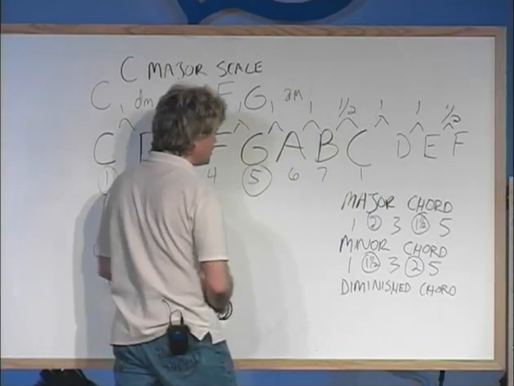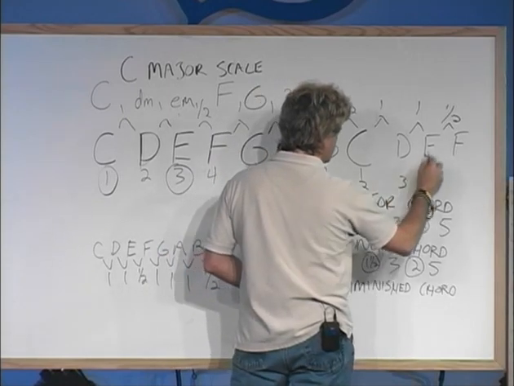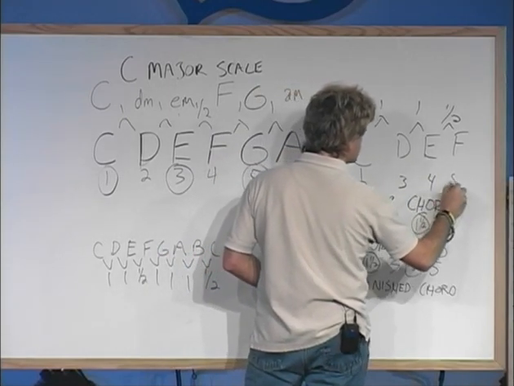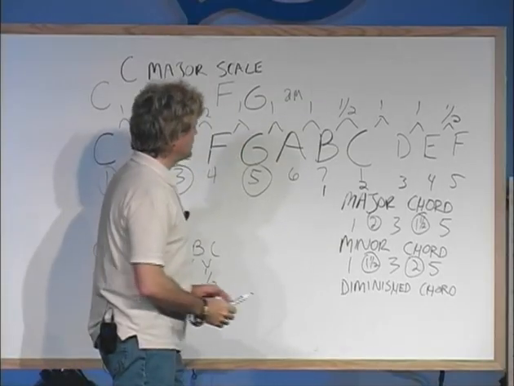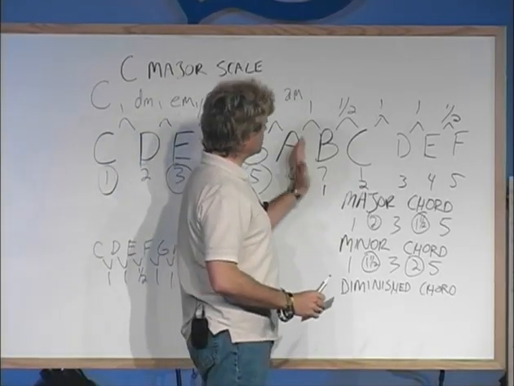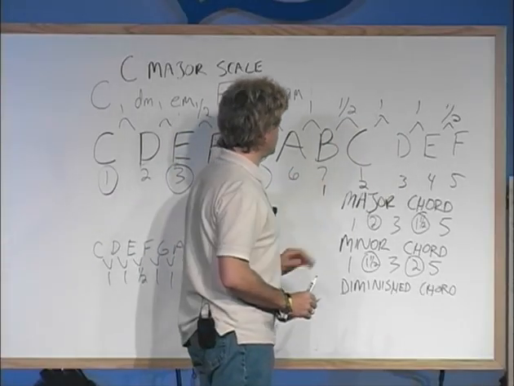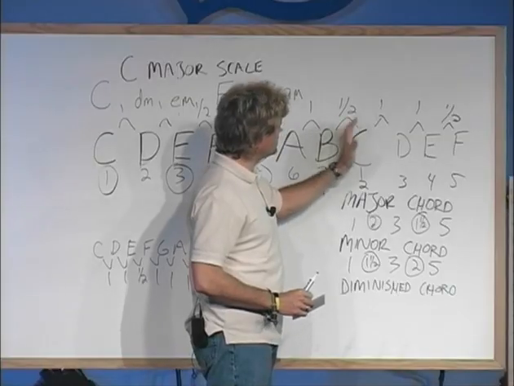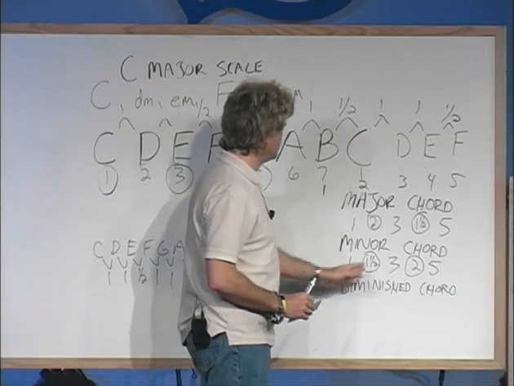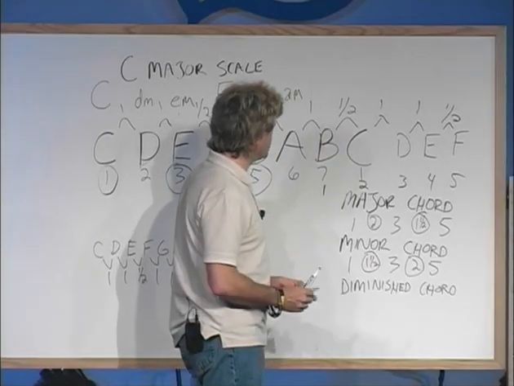So now if we start with B as the 1, C is the 2, D is the 3, E is the 4, F as the 5. Now again, for chord construction purposes only, let's examine the relationship between the B and the D and see what that spatial term is. Between the B and the C is half step, C and the D is a whole step. So it's a step and a half between the first and the third. So it looks like it's going to be a minor chord.